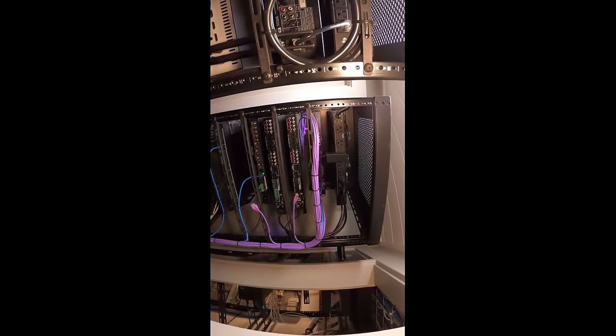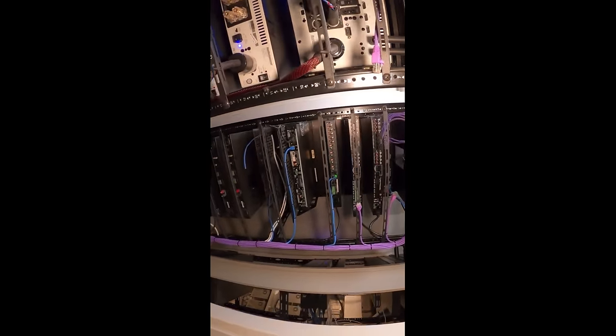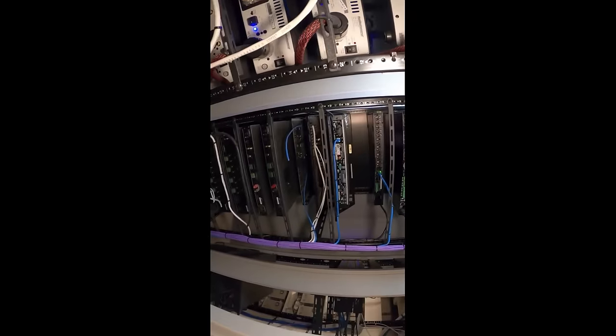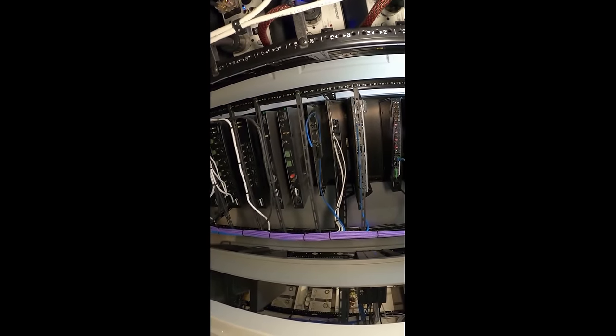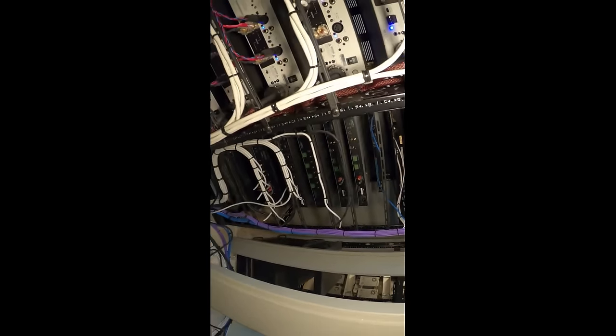It's not wired up yet, but we have our RTI processor, we have our NAD Blue sound, and then for source gear for the theater, Sony ES player, TiVo Edge. And then the shelf there will have Apple TV or a Fire TV, and the rest is house audio amplifiers.